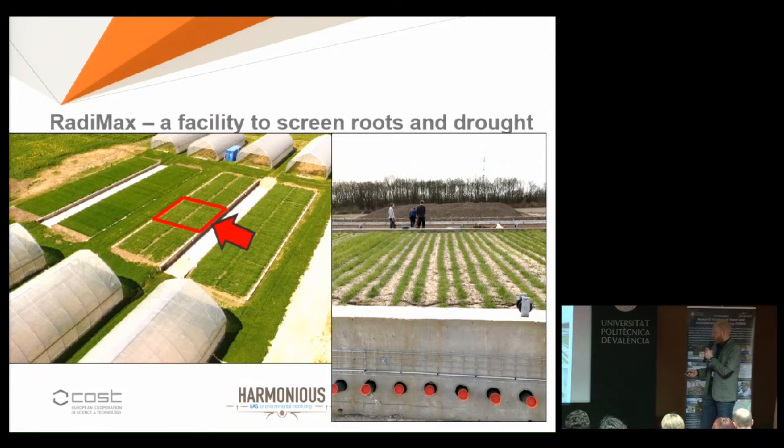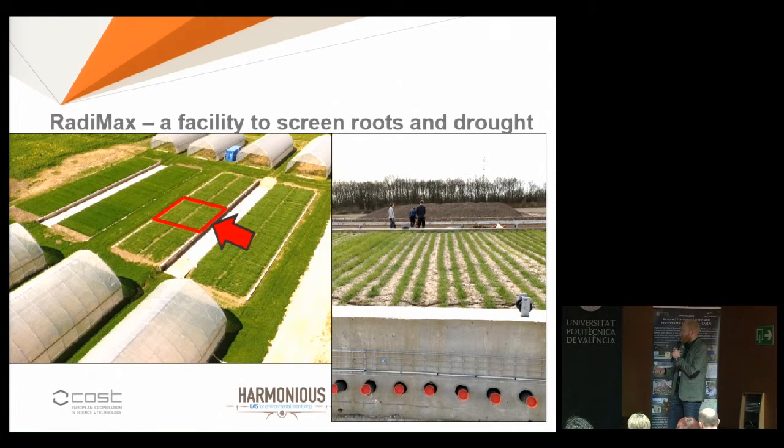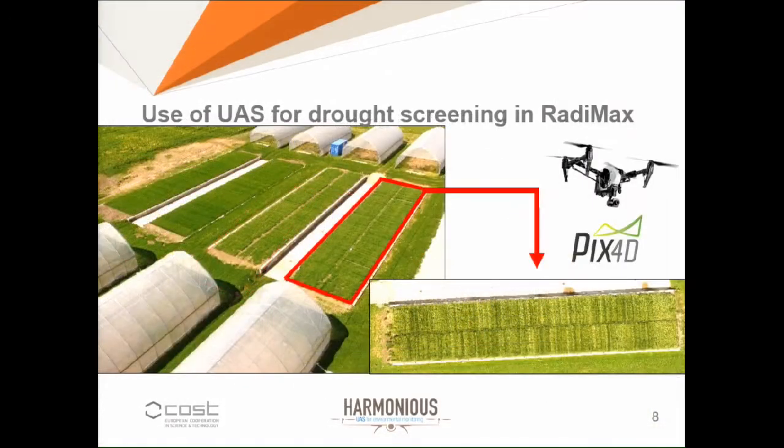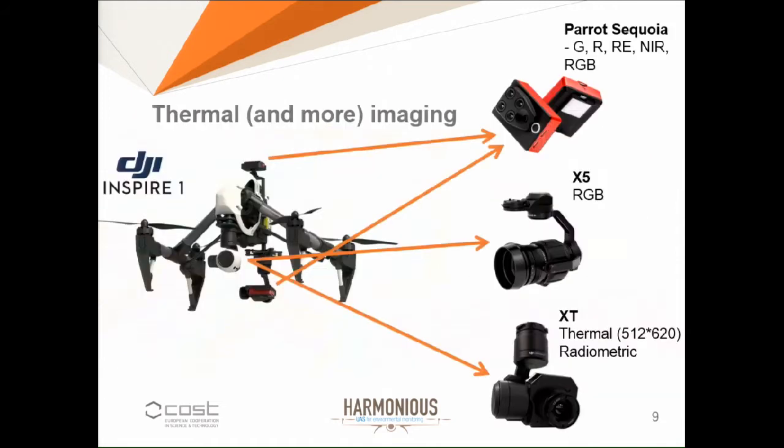The question is, how do we monitor this drought response up here on each line? Well, as you saw, they used micro drones in the greenhouse instead of installing some XYZ camera system. We didn't have the money to install any camera system to observe this, so we use a drone instead, and then a piece of software to make mosaics. So we fly at low altitude, and then we make mosaics of each unit, and then we analyze that instead.